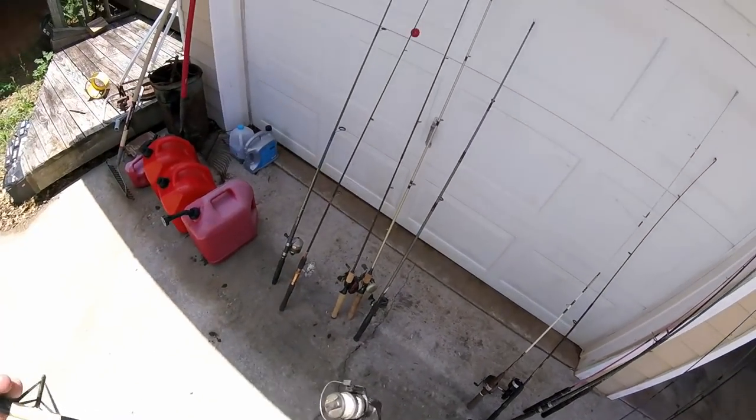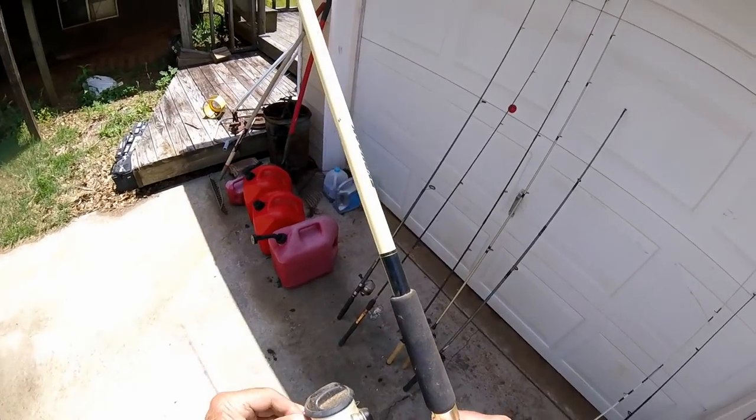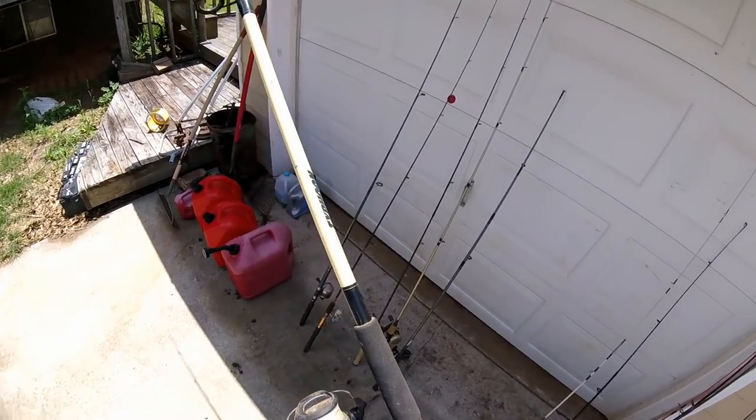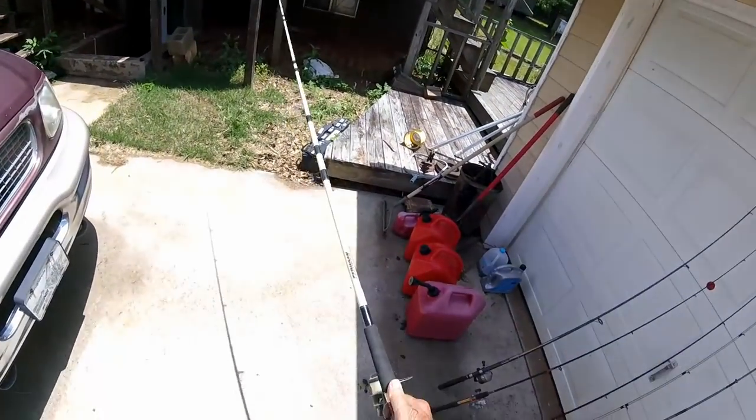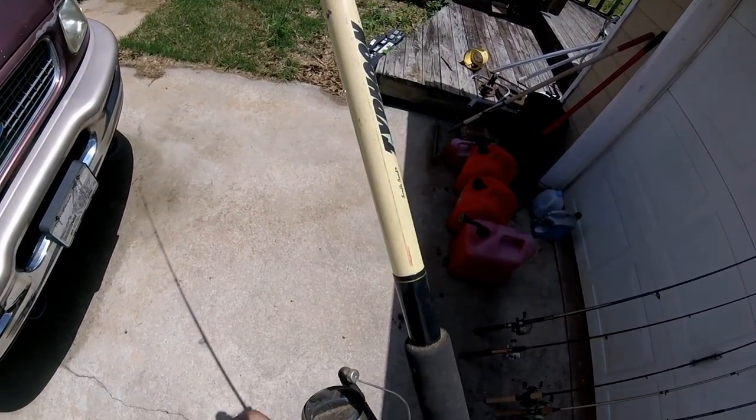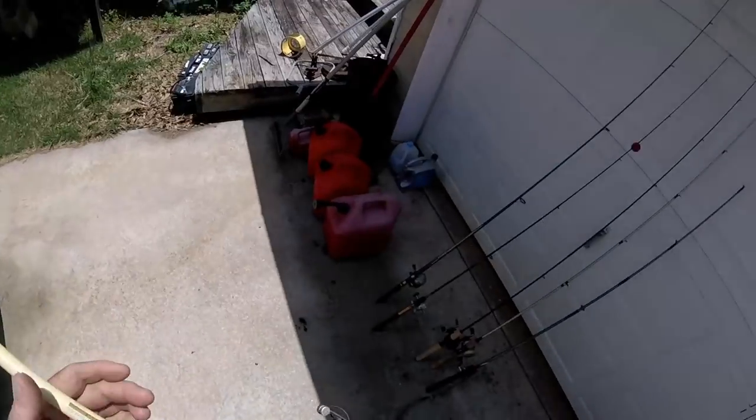Here's one I bought down in Florida one year on vacation — at a Kmart or Walmart or some grocery store. I think it was a Publix. They had a display on sale and I was near the beach — just that cheap. I think I paid $20-$30 for it. South Bend Typhoon — 7 foot spinning rod, two piece medium to heavy duty, model TC-556. We rigged that up for catfish with 20 pound line.